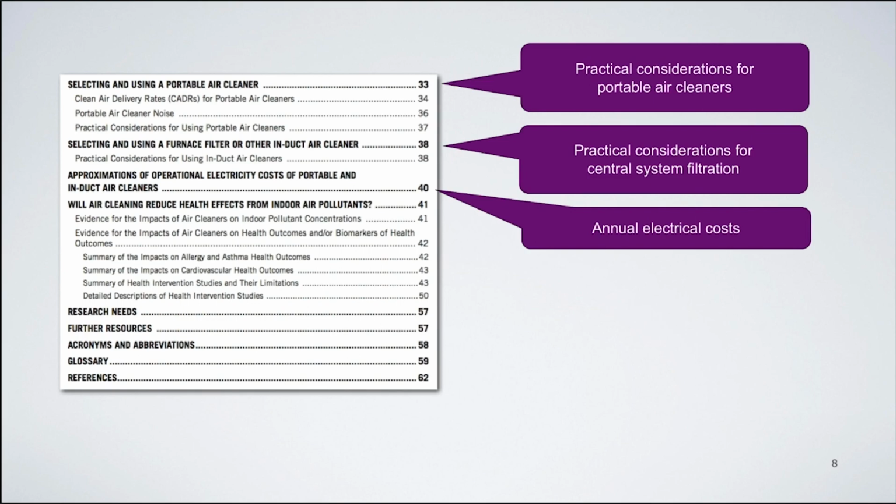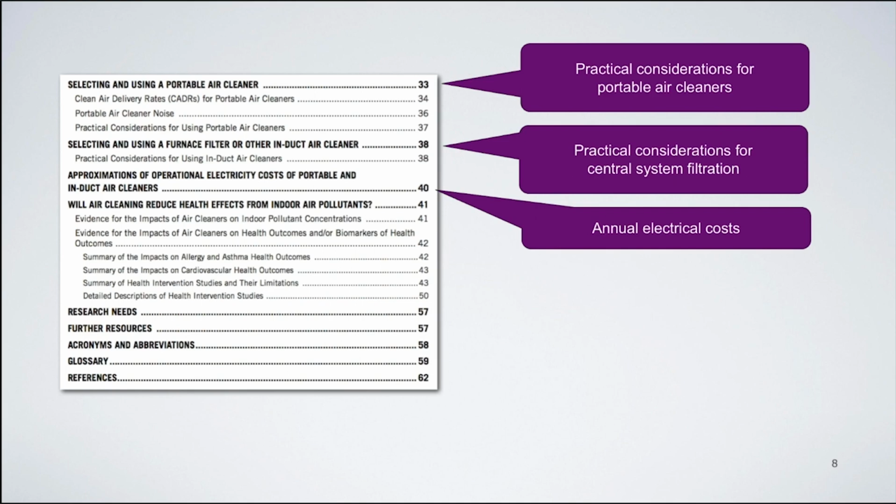And another item of concern for everyone, of course, is the cost of operation. With an air cleaner, you have a cost of replacing the air filter on a periodic basis, which varies tremendously according to the device. But in addition to that, you've got to get air through the device. So now we're talking about electricity to move air through the filter, and that does have a cost. It's not a large cost, but it is a cost. And most people that are interested in technical details immediately would like to know what that costs.